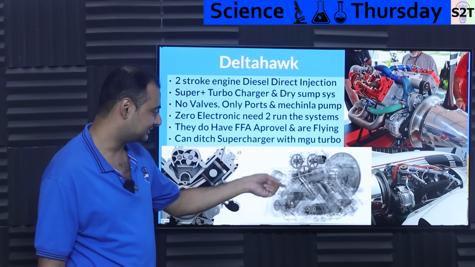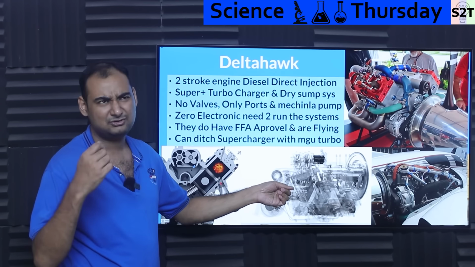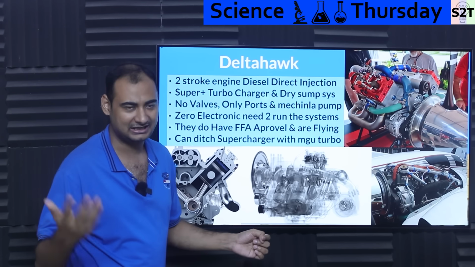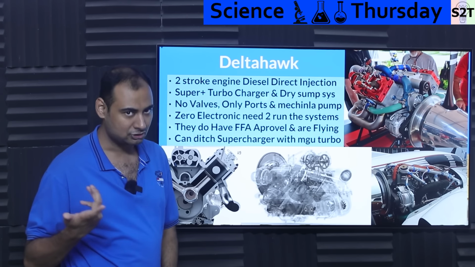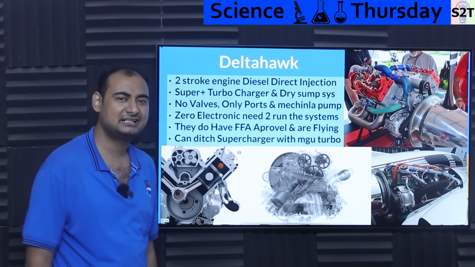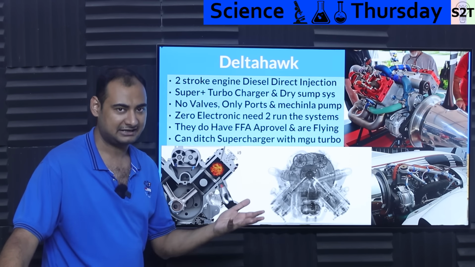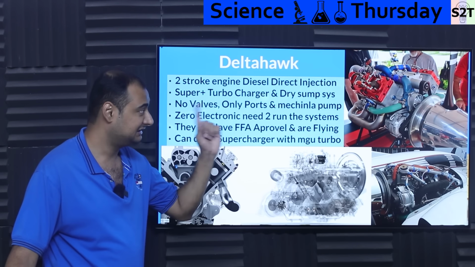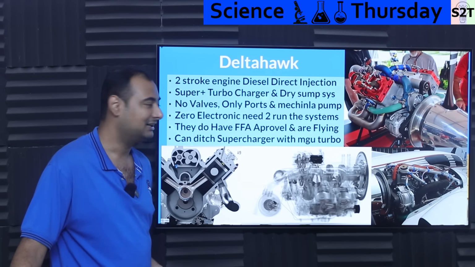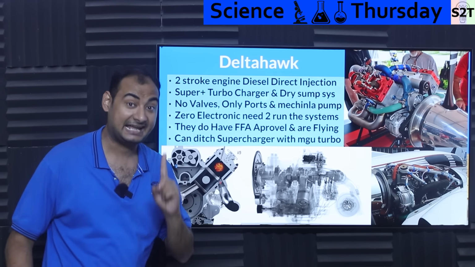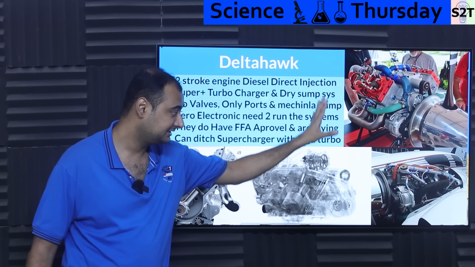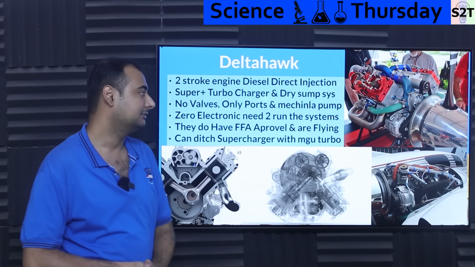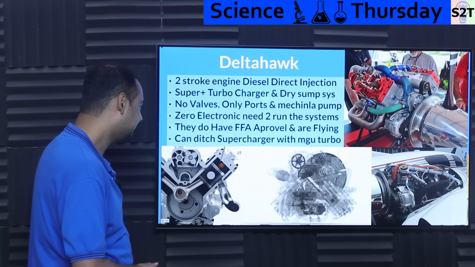So how does this work? They just have a small, almost same inductor, Pintel injector or some simple design which you used to have, and yes, you can have throttle control also. It's not that complicated, it's like an old tractor engine. So you have zero electronics to run the system, meaning if the propeller is spinning, you can start it from outside also. And they have FAA approval and they are flying. They made models and they are flying, not hundreds, it's not mass production yet, but they took their sweet time and they got it.